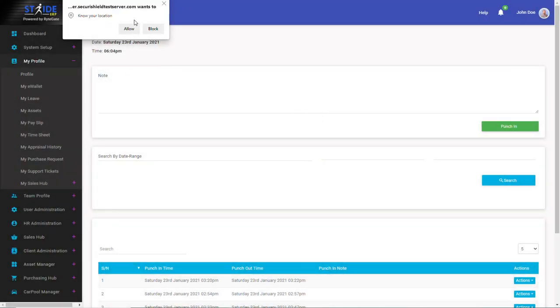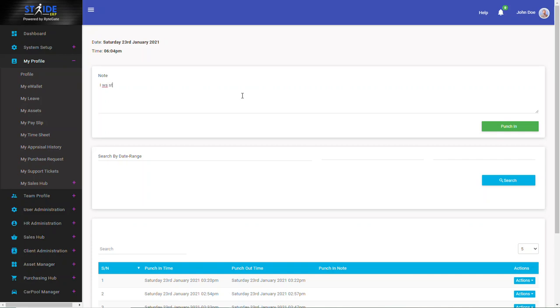However, in this case, we have it on, so I have to click continue to move to the next step. And here on the top left side of my browser, you can see that my browser needs permissions to allow location services. So I click allow, and now I can proceed to punch in. If I click punch in, basically that's the end of the clock in process. However, if I have a reason to enter a note, let's say I was stuck in traffic and I'm punching in late as a result of that, I can always enter notes here.